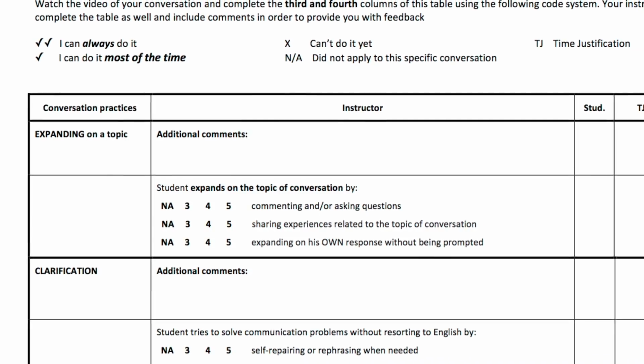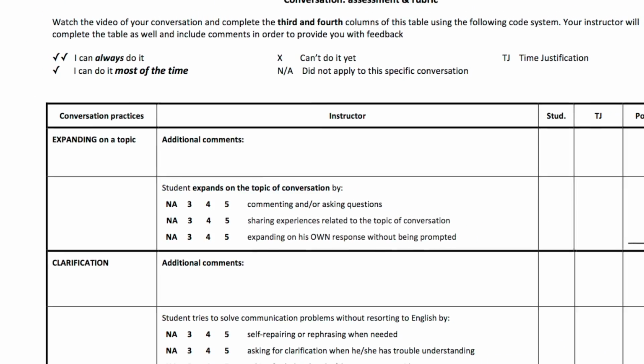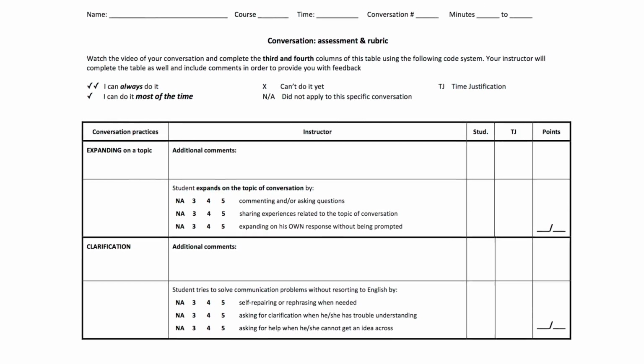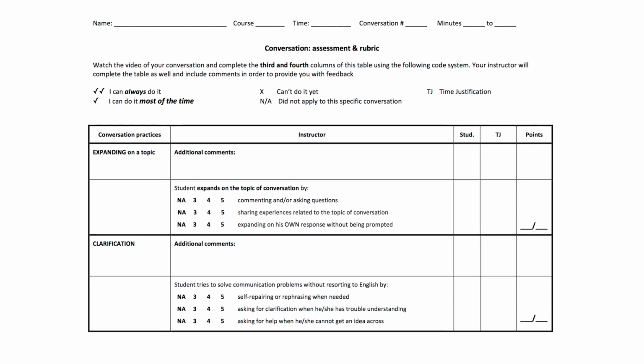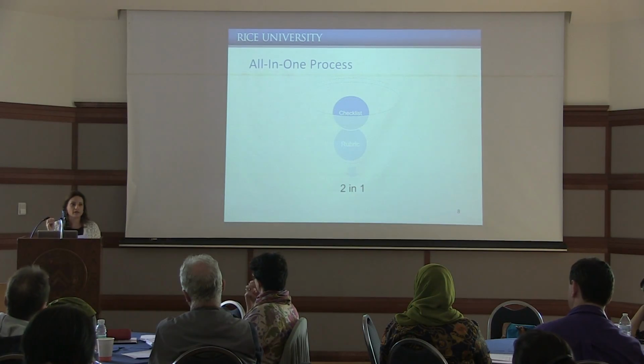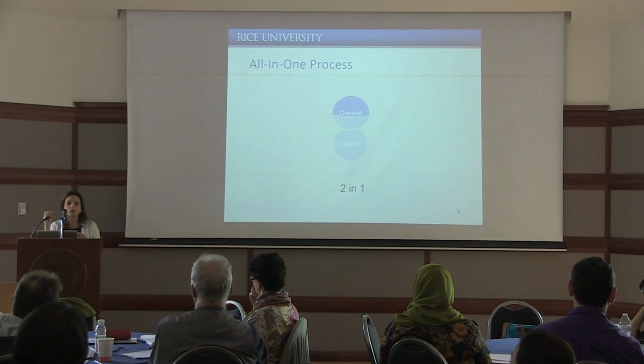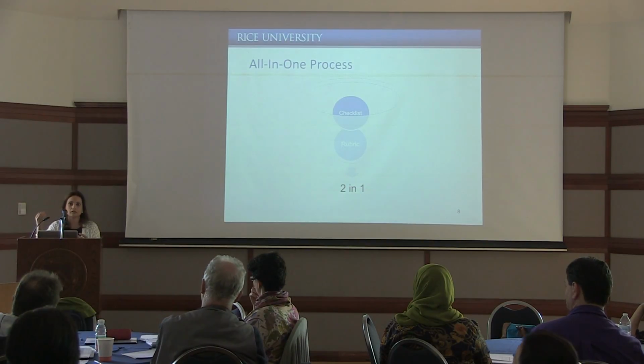As far as the conversation practices go, we chose for the first one expanding on a topic. So we wanted to make sure that it is included, and in our lessons we did include the work on expansion, and how can we help them understand how to go beyond what they are doing, to recognize those moments where expansion is not happening, and also how they can contribute, because we told them that this is a co-constructed conversation. It's not happening if there is only one person who is actively in the conversation. You need to also be an active participant in the conversation.